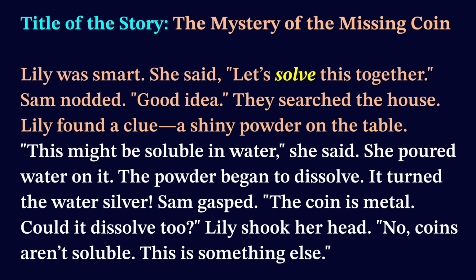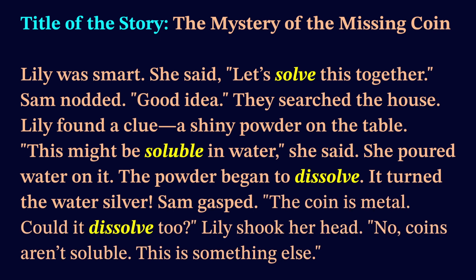Lily found a clue. A shiny powder on the table. "This might be soluble in water," she said. She poured water on it. The powder began to dissolve. It turned the water silver. Sam gasped. "The coin is metal. Could it dissolve too?" Lily shook her head. "No, coins aren't soluble. This is something else."